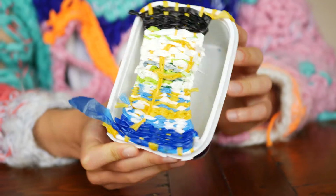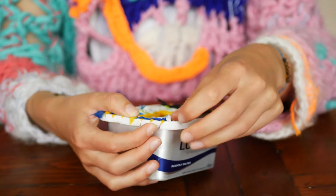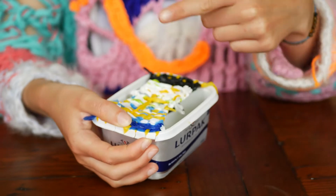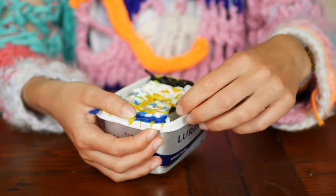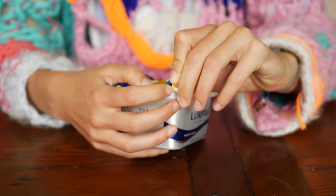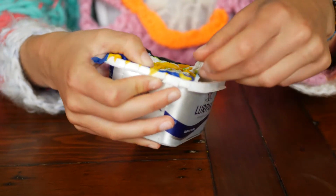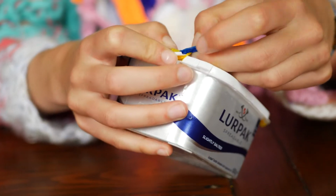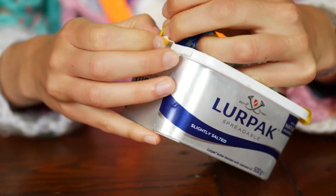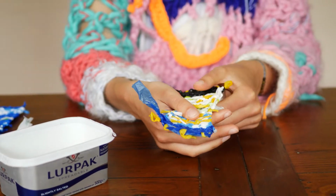So now I'm happy with how that looks. I'm going to take my work off the loom. Carefully, where these notches are, you lift them up slightly. Doesn't really matter if you start top or bottom. And you peel your warp yarn just straight off that notch. This will be the same whether you're using the pot noodle loom or the egg box loom. Just smooth it out slightly.